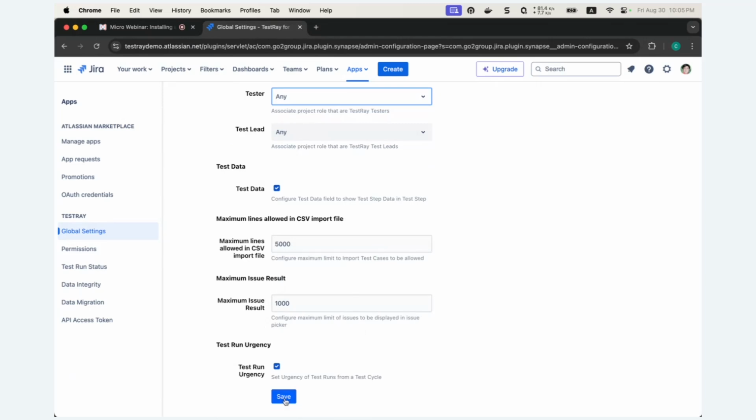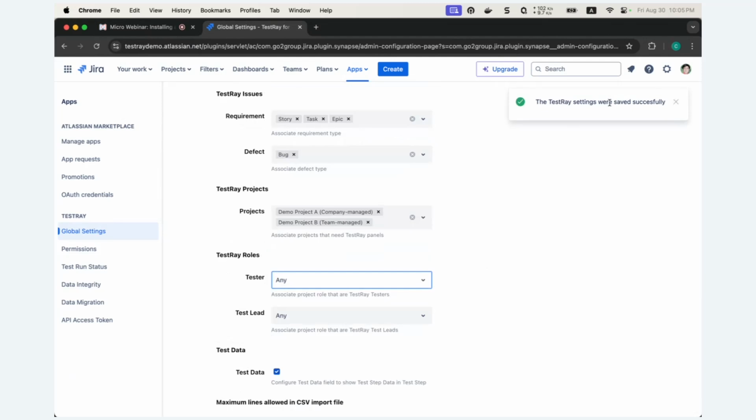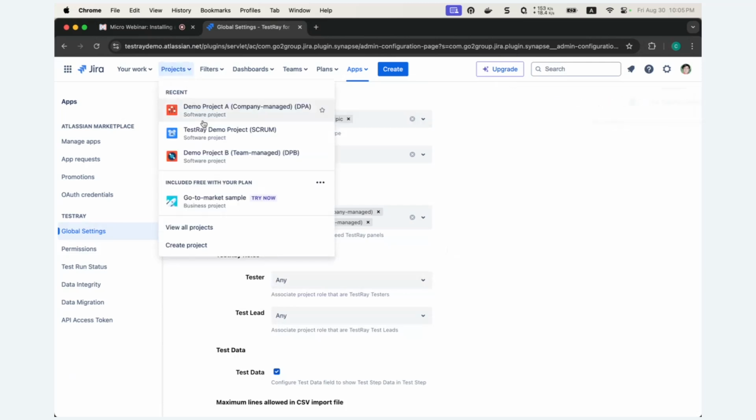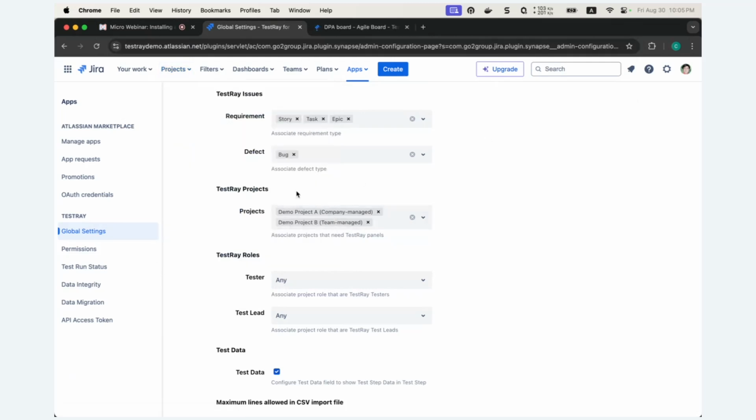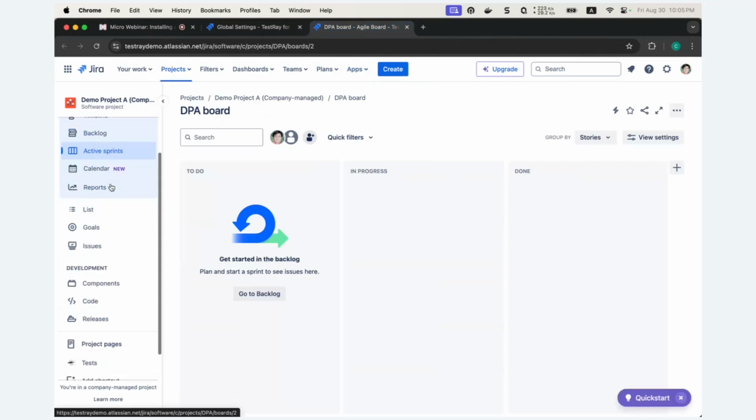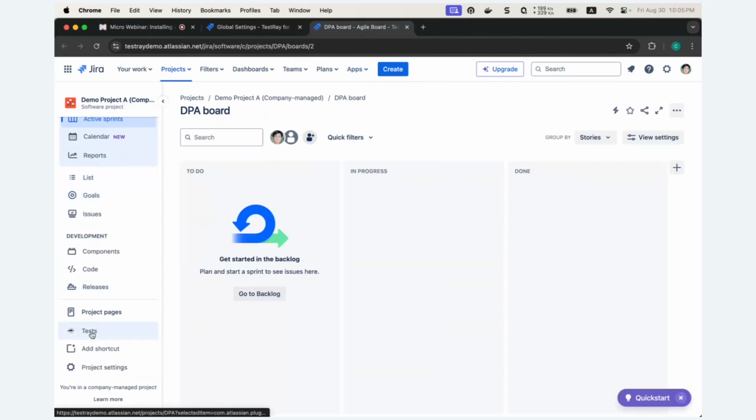Let's now save. Once you save this page, you see here TestRay settings were saved successfully, which means the settings have been saved. So now if you go to a Jira project, for example, here, Demo project A, actually it is in the list. Once you open that, you will see an additional menu, Tests.